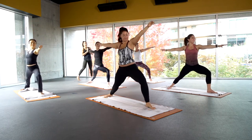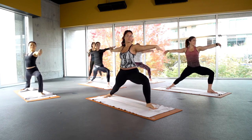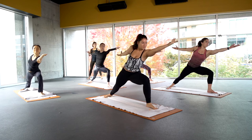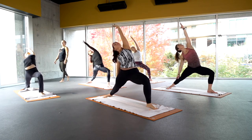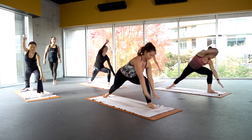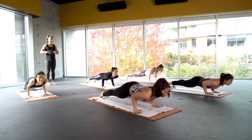Big step forward, take up space, get big, get long, get strong. Flip the palms, reach and stretch forward. And reverse, scrape the ceiling as you reach up and back. Cartwheel back to the mat, high plank. Shift forward, lower down, strong core.